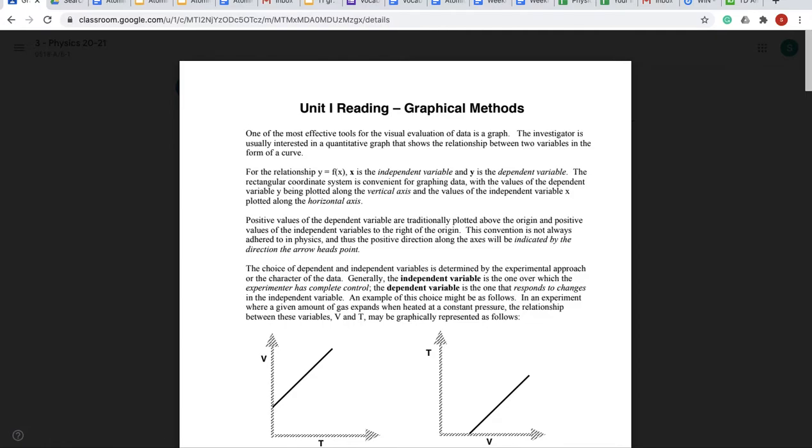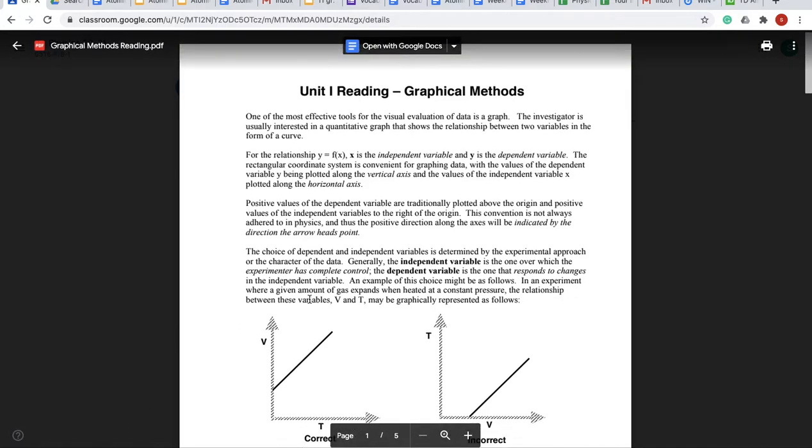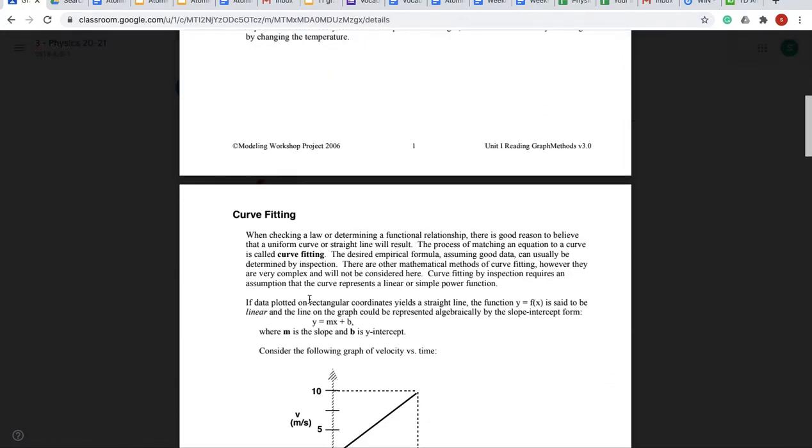So for me to be able to start talking about it, we need to refer to this graphical methods reading that I posted. And once again, I talked about the first 2 pages, and then that just went over how you deal with a straight line graph. But then the last 3 pages, I did go over quickly, but I do want to go over them a little bit more. And then I would actually like to, once again, show you how to deal with that in the pendulum lab, and more specifically the period versus length graph, which does have the relationship that should be curved.